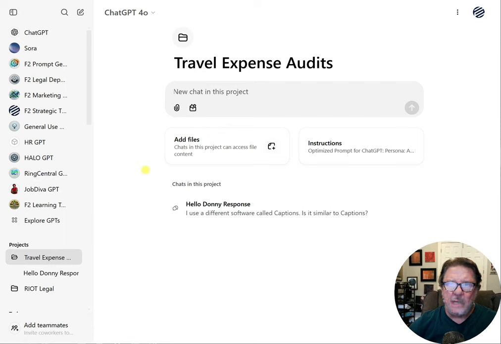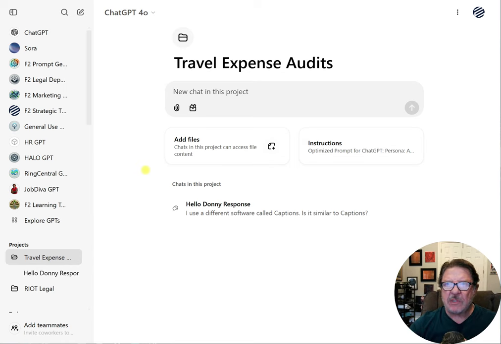Right now I don't have an expense report to upload, but if I uploaded my expense report and some receipts, it would break that down and analyze it. I can then come back and train it, saying, okay, this would be more helpful if you put this in an Excel spreadsheet, or if you listed it like this, or let me give you an Excel spreadsheet that's formatted and say this is how I want my reports to come back out.